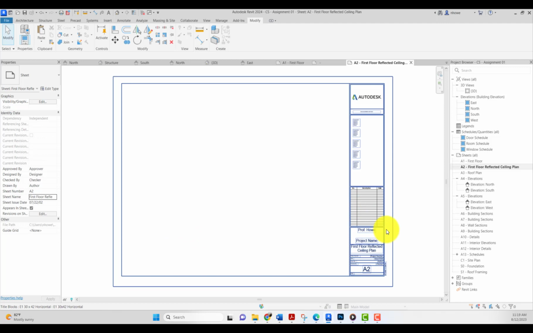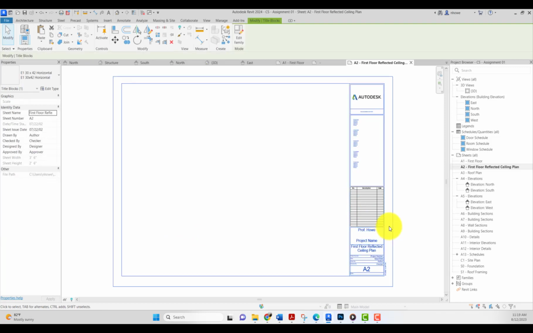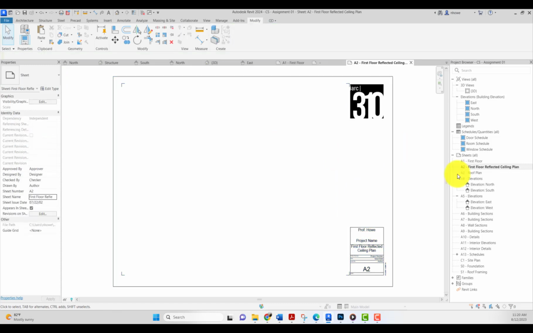What I wanted to do is make sure that it was global. Essentially anything that I change here, I want it to show up. I don't want to have to do this for each sheet that I'm creating here. I want that to be global.